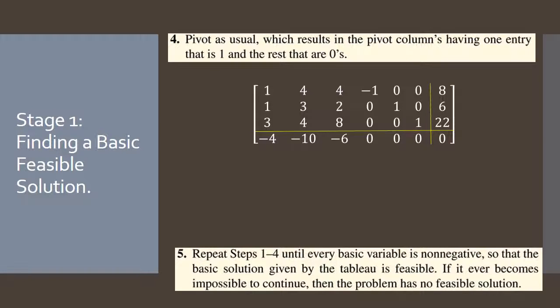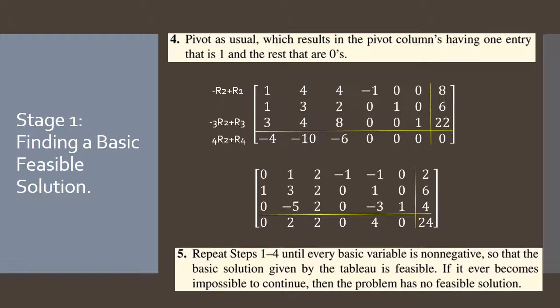So I am going to be multiplying -1 times row 2 and adding row 1, -3 times row 2 and adding row 3, and 4 times row 2 and adding row 4. And when I pivot, I get this. And again, I need to check and see if I have any basic variables that have a -1 instead of a 1, and I do. And it is the fourth column in there. So we're going to need to do this process again. So we're going to have to repeat steps 1 through 4 again on this process. There it is. There's the culprit. All right, one more time.